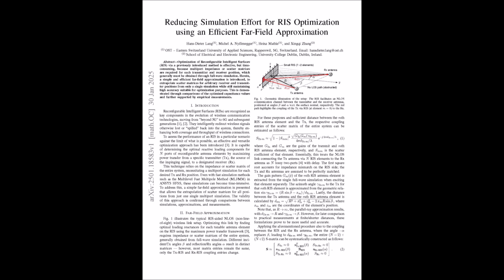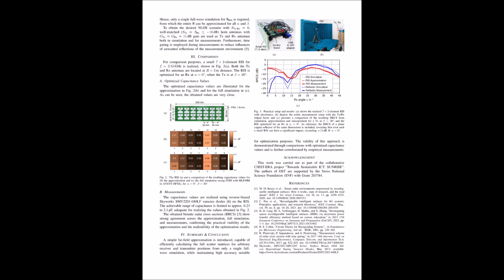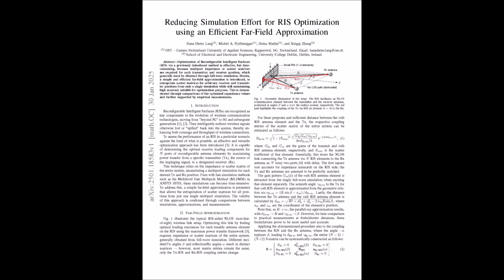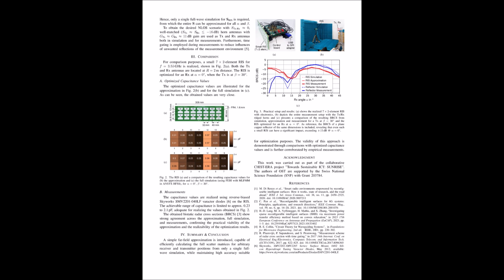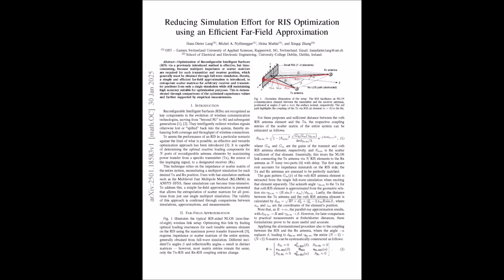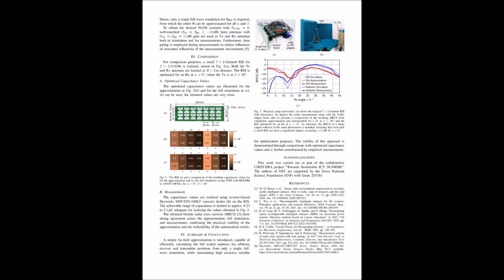Precisely. And the equation takes into account a few key factors. First, there's the distance between the transmitter, the RIS element, and the receiver. The farther apart they are, the weaker the signal will be. Right, that's pretty intuitive. The signal strength decreases with distance. What else is factored in? The angle at which the signal hits the RIS is also crucial. Think of how a satellite dish needs to be pointed directly at the satellite to receive the strongest signal. Similarly, the orientation of the RIS element relative to the transmitter and receiver significantly affects the coupling. So it's not just about distance, it's also about alignment.